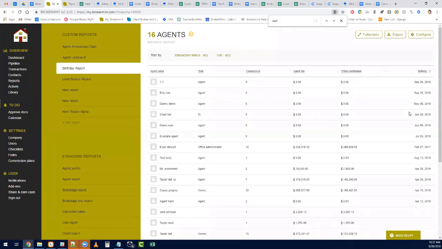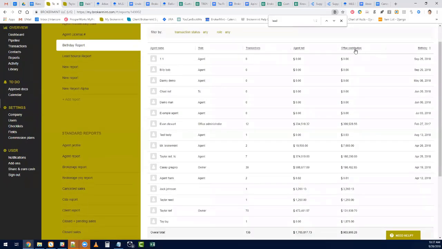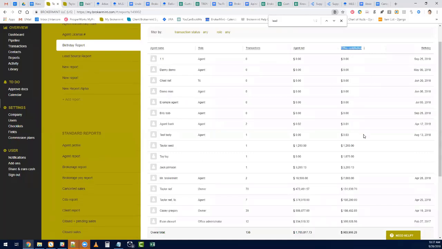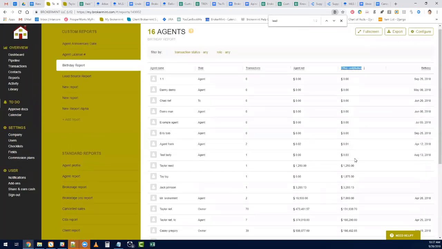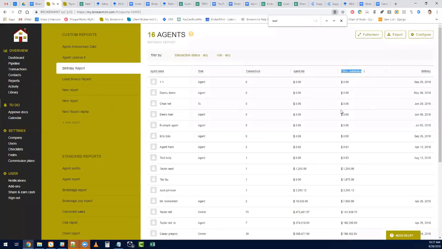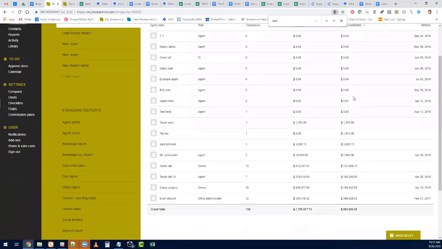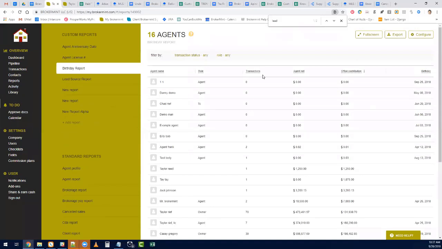Once again, it's not specific to birthdays. It's any user field that you have, or any general commission information like an office contribution field that you may have added in there. This is a great way for people who use things like office contribution in their commission plans to make a very basic report that shows you, hey, this is where they're at in the last month, or year to date, or anniversary date, or whatever option you have there in your commission plans.